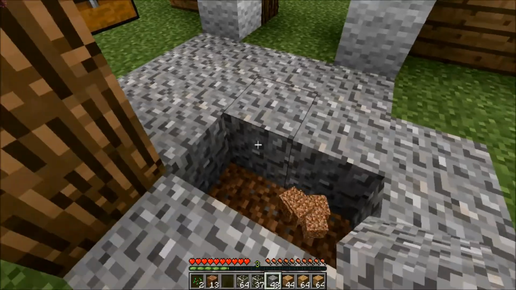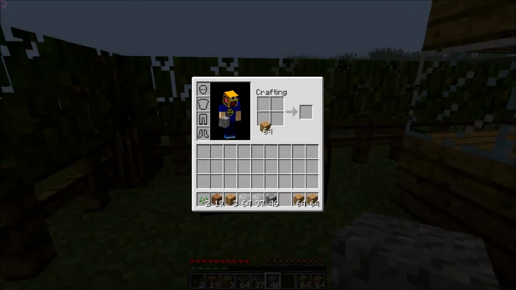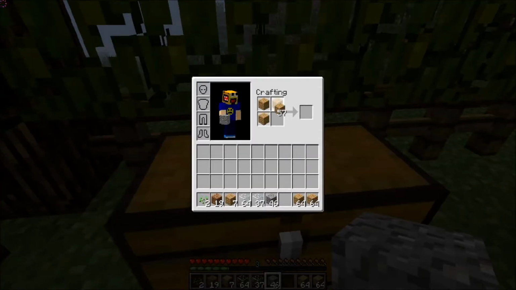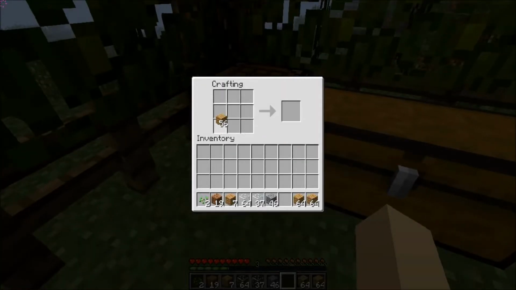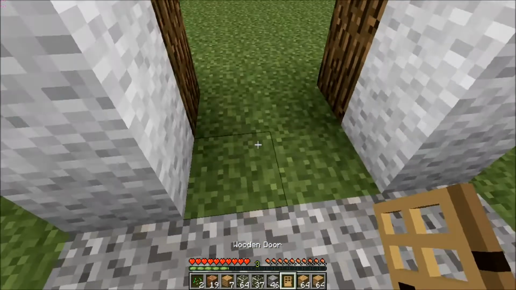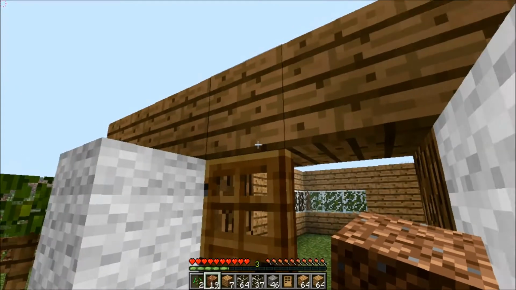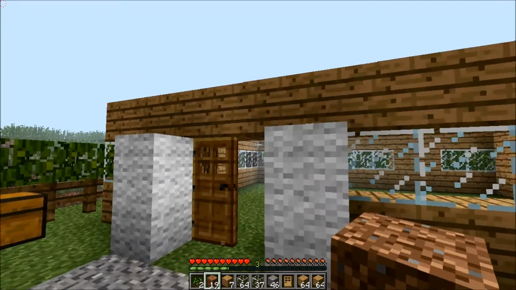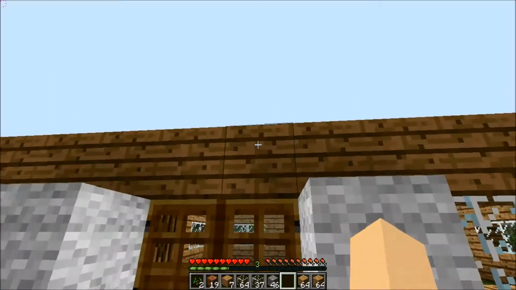I'm gonna put two sets of doors right here. I need to make a crafting table first. Okay. Whoops. Okay, so I'm gonna put it there. Make two sets of doors, like this, and I will place them like that, so I can have a little thing under here. And then if I have some more wool, I'm gonna put it right there on top of this wool. So it's gonna look pretty good.